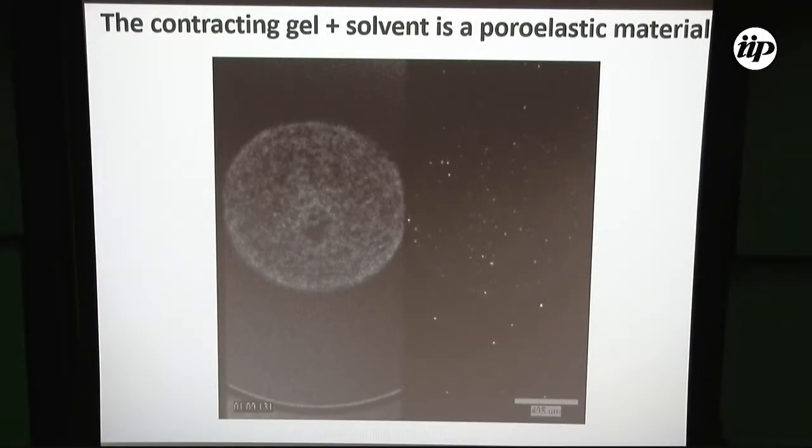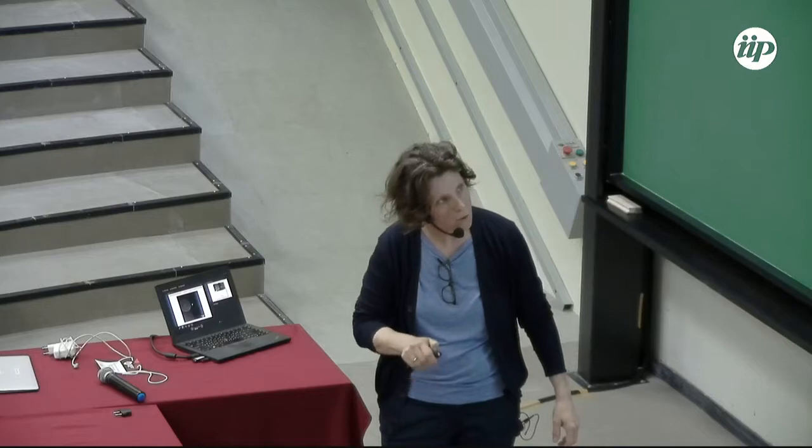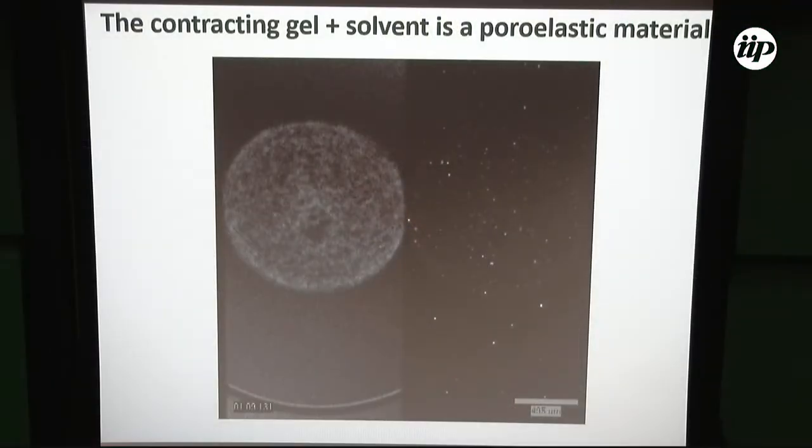So what we see here is the following. We have a gel. This is the actin. The resolution looks really lousy. You have to imagine that the size of these gels is typically 1.5 millimeters, so big ones. So basically, we look with a loupe, as if with very, very low magnification objectives. And what we did is we added fluorescent molecules. They have to be small enough to be able to penetrate the gel, of course, and to be visualized. I know it's not very easy, and the movie is not working.